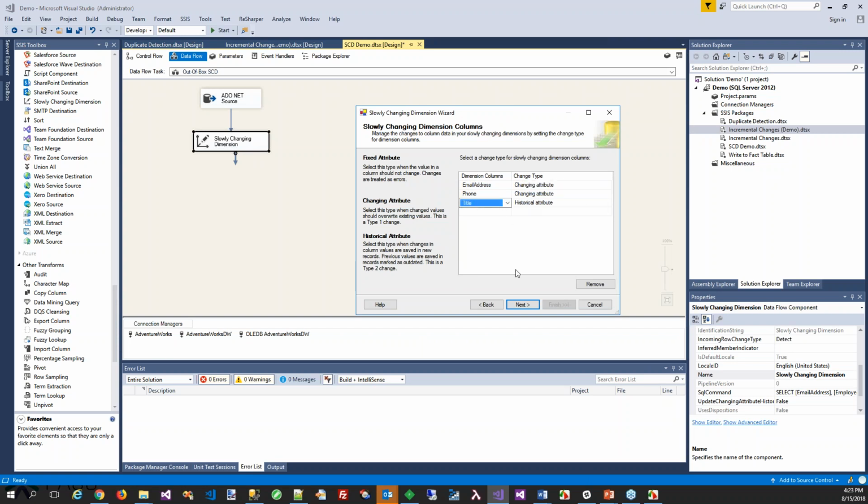The third field is the title field. We think we need to track the change of this field, so we make it a historical attribute.